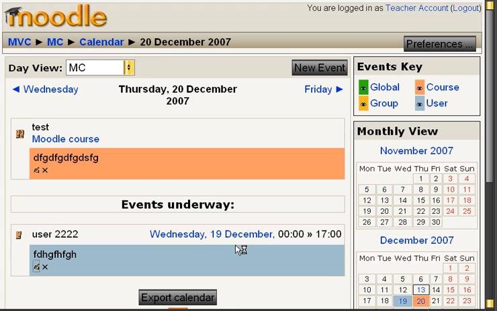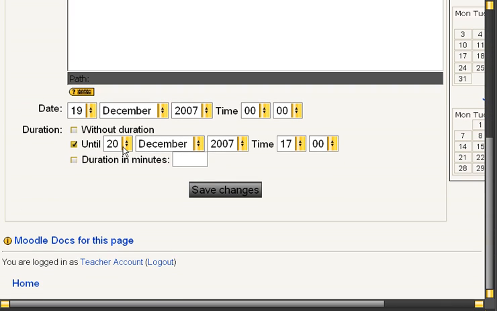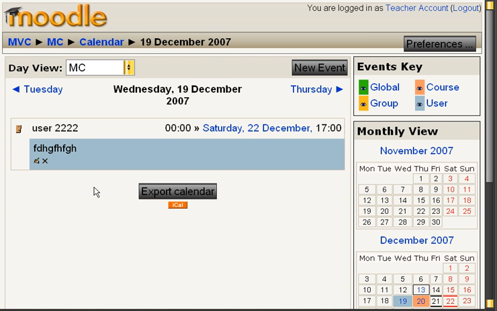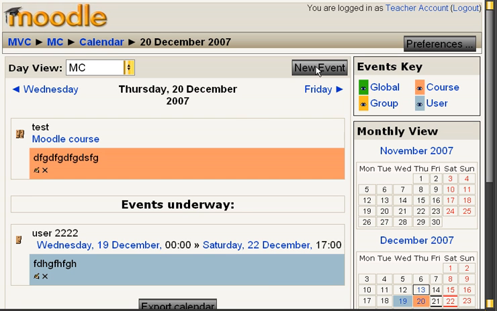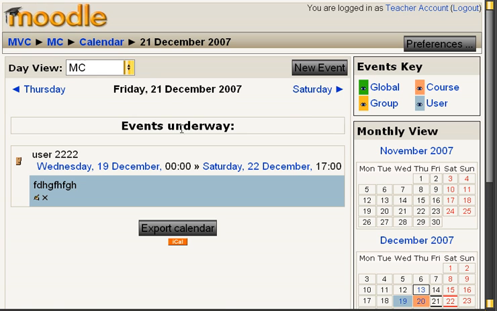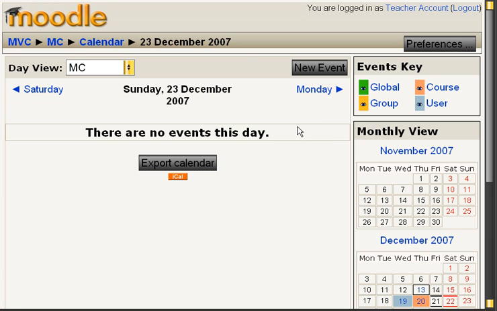You can of course edit this as any other event and modify any information you want. Especially, you can change its duration. We'll do this now. And as you can see, the other days are not being displayed on a colored background, but with thin lines above and beneath them. This means that on this day, with these lines, there isn't an event starting, but there is one underway. So let's go to the 20th. So, there should be this event underway, and on Friday it still is underway, on Saturday it still is, as you can see here, also, and on Sunday there is no event.